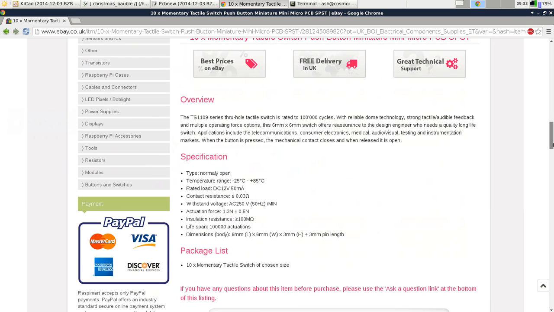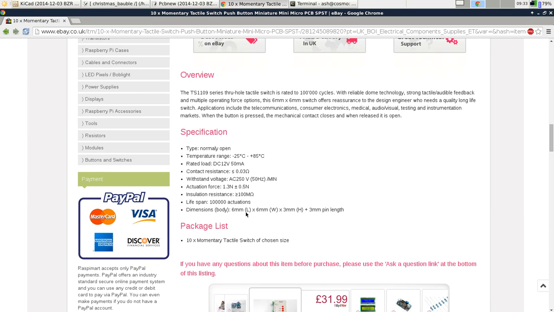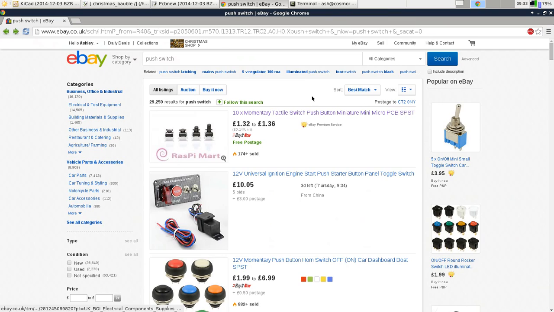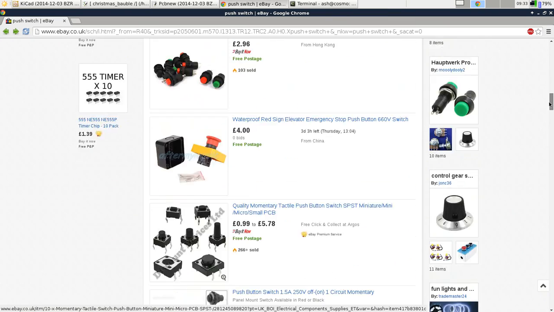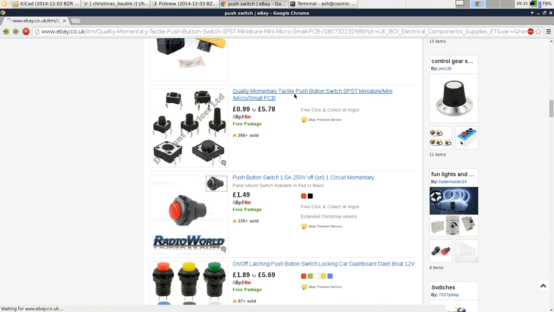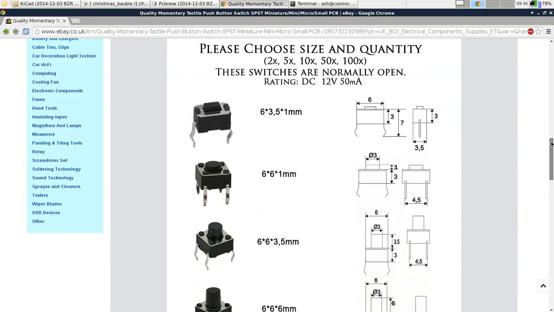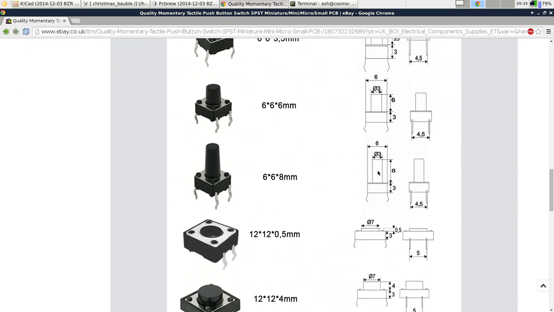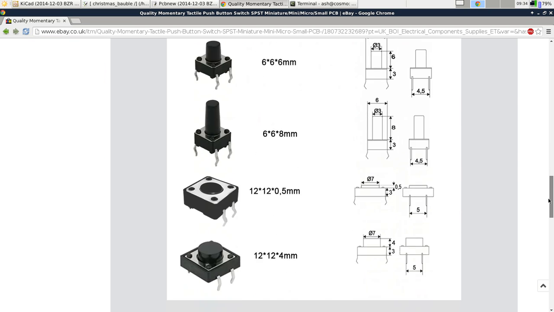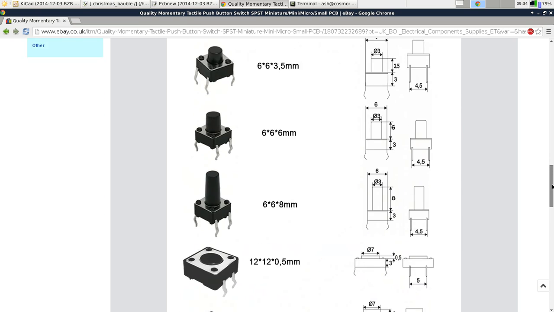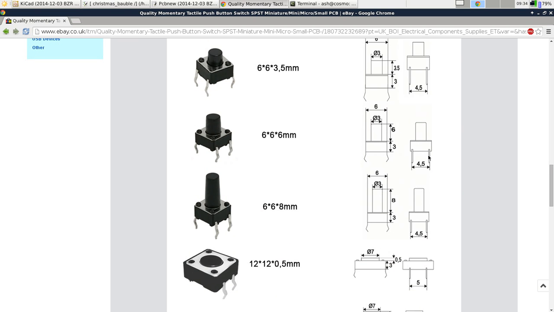The thing is, that isn't really good enough. I don't necessarily trust that. Maybe it's good enough, but what we really want is a proper schematic, a proper footprint. So what about this one? Okay, here we go. So if we bought one of these switches, we can actually see the dimensions here. So that's quite useful. I'm just looking at this. It doesn't tell us how big these pins are.